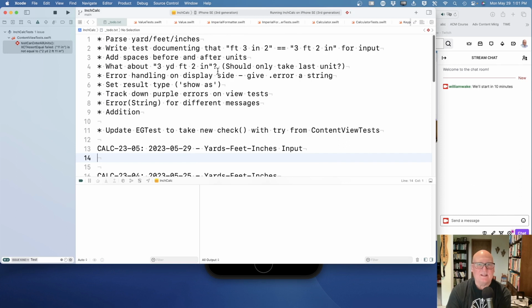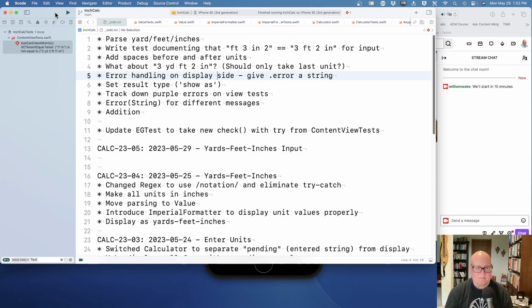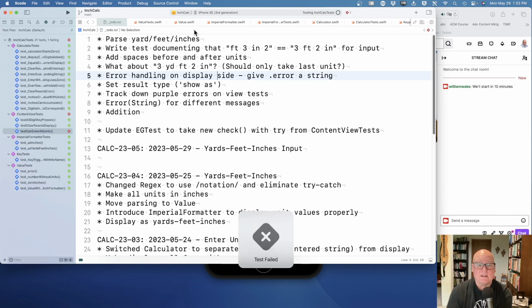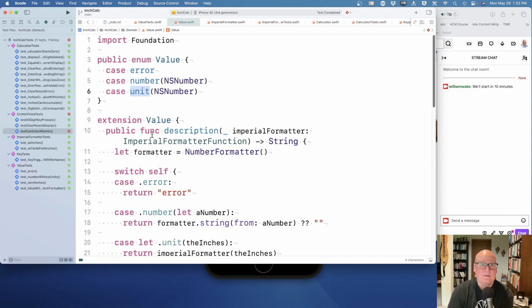All right. The test. Let's run that. Stop this. And just in case you're here the first time, I'll take a look at some classes while we're talking about things. Down at the bottom, we have this notion of the value, and the simplest case is just a plain old number.